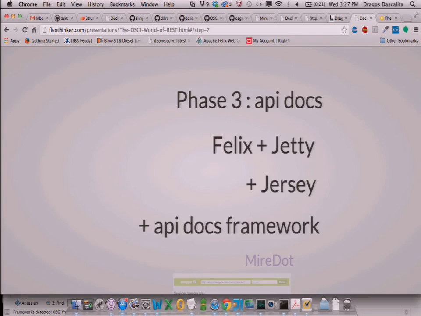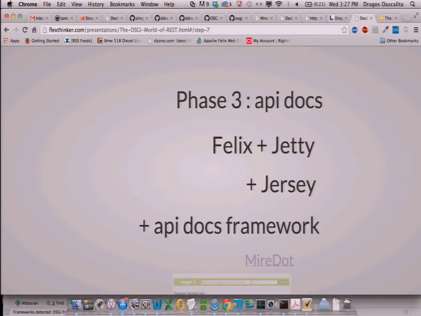And as I said, while I was looking to integrate Jersey, I also bumped into the Apache Wink project. It is an interesting project. They have their own implementation of JAX-RS, and the project is pretty young. I couldn't trust it to go into production, but maybe the project is really good. So you might want to check it out, Apache Wink.